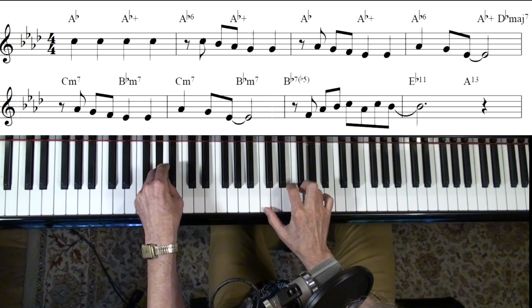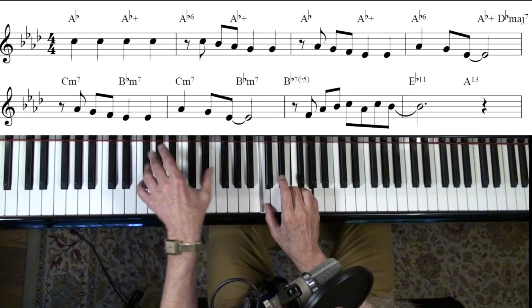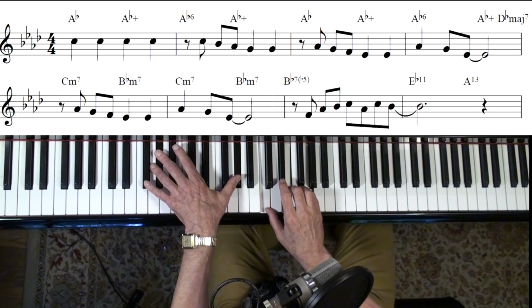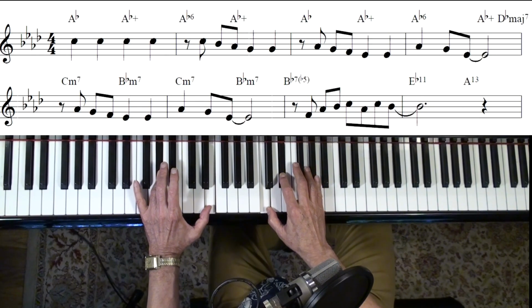And right there with the A flat augmented with the melody note being G, you've really got a C major over A flat. I mean, that would be the best way to write that. C major over A flat, I believe. And then, I don't know if Miles plays that exact melody there, probably not.